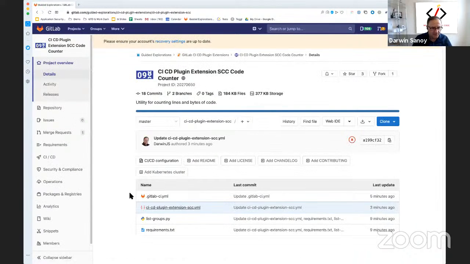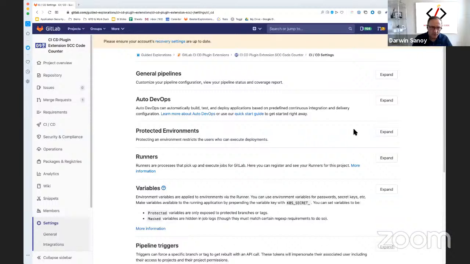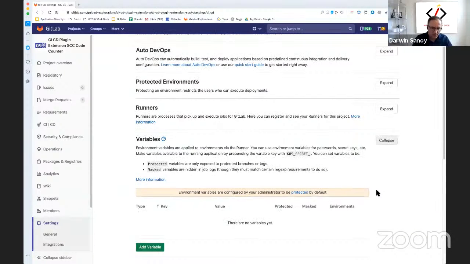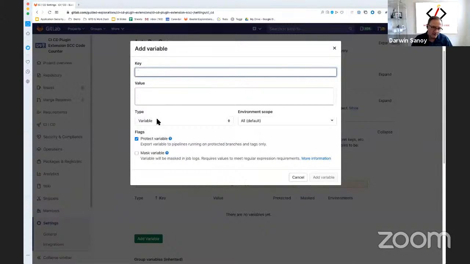There's something called masked variables, which means that they don't show up in logs. Also, if you don't have the right level of permissions to this group or to this project, and there are also variables at the group level, then you can't change them or see them. So there is even some security in the UI to a certain limited degree. So it was git token.